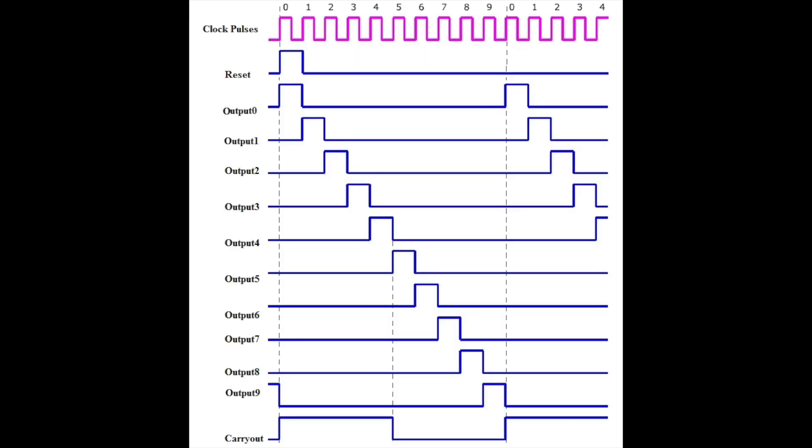Here is a graphic showing the waveforms of each output as it counts the clock pulses from 0 to 9 before cycling. As the period of each clock input ends, which is the positive and negative interval, the next number becomes high. For example, when output 0 reaches its falling edge, it triggers the count for the next number.